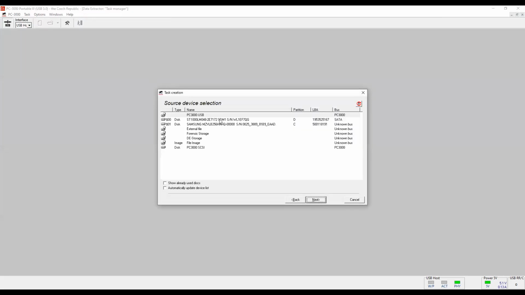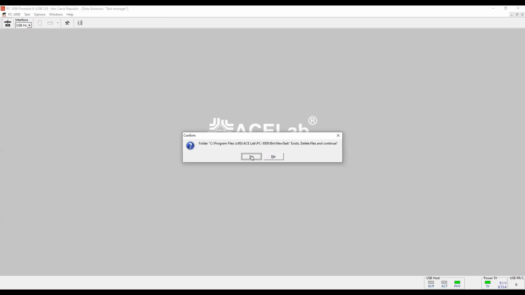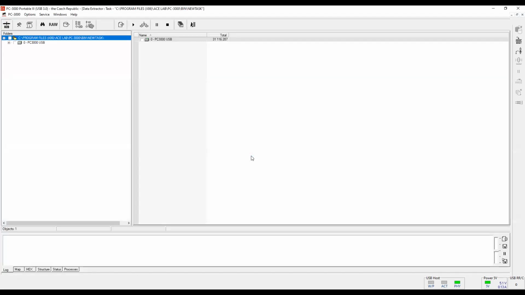So here I'm going to select the PC-3000 USB utility as a main utility that I'm going to use to analyze this drive. And after that, when the task is created, I'm communicating with this drive directly through the USB host port, so I can bypass the driver influence, the bad sector influence, the not stable initialization influence.